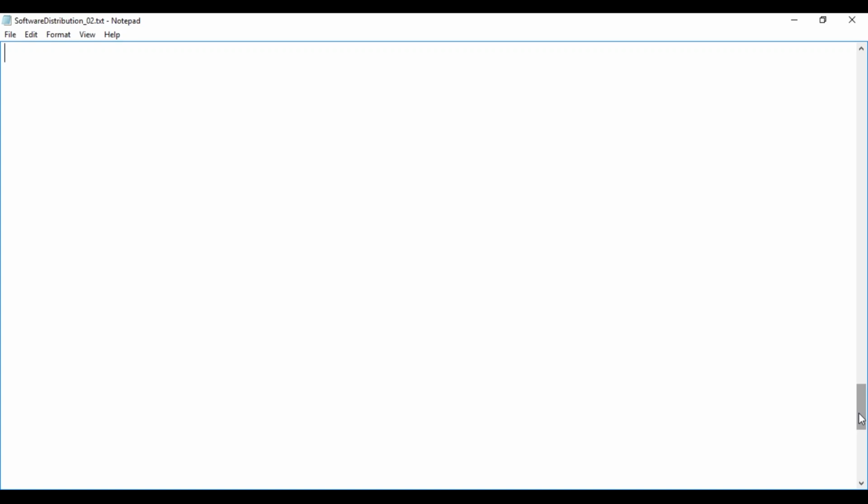And if time permits, we also want to look at the different distribution points, like what is a pre-stage distribution point, what is a pull DP, and what is a cloud DP, right? And if time permits, we wanted to look into the app catalog. What is an application catalog? That will finish the software distribution. I'll see if we can cover all of this today. If not, some part of software distribution I'll keep for tomorrow. So let's start.